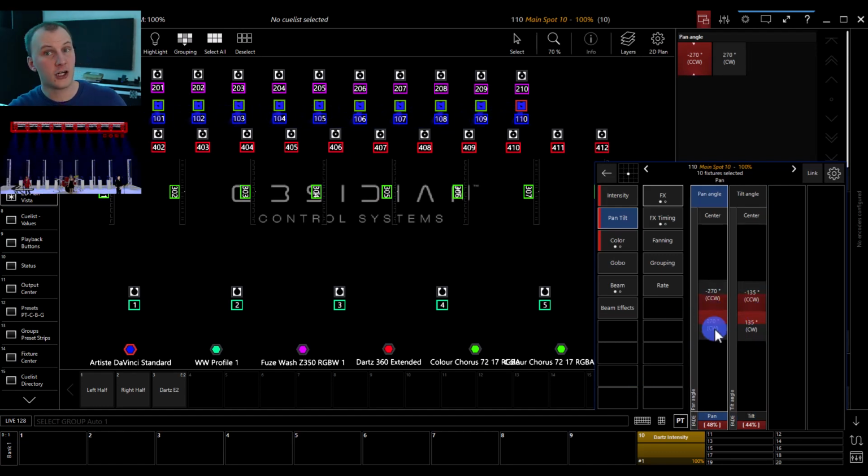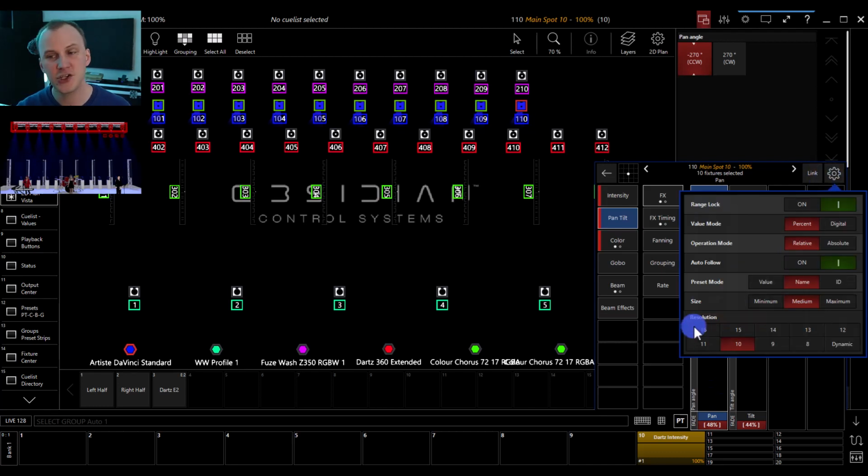If you are on a console or you have a device like an NX K or an NX Touch from Onyx, and you find that this is just a little too sensitive or it's not sensitive enough, you can hit this cog in the corner and change the resolution. By default, generally things are dynamic, which means the software is looking at how quickly or slowly you move and adjusting it on its own.